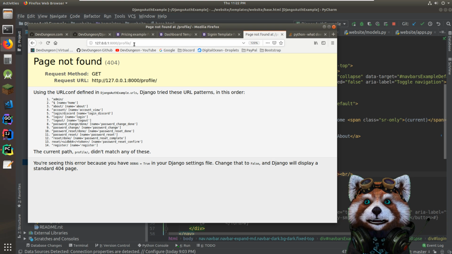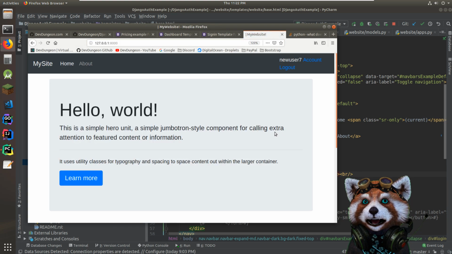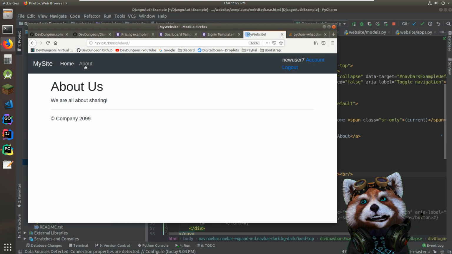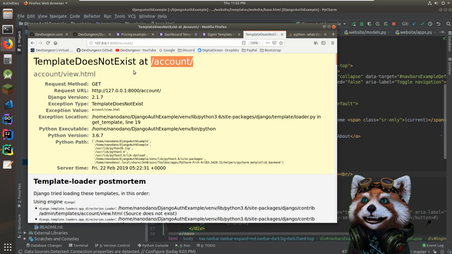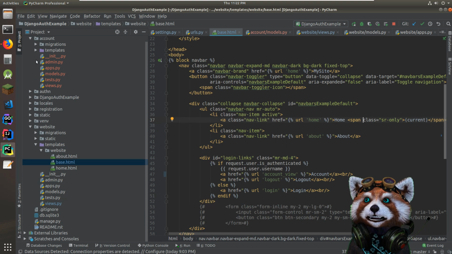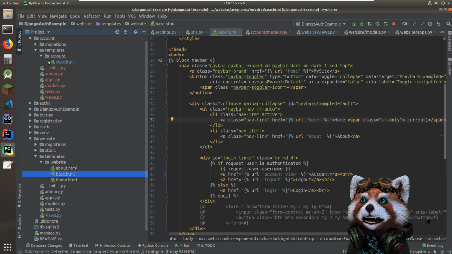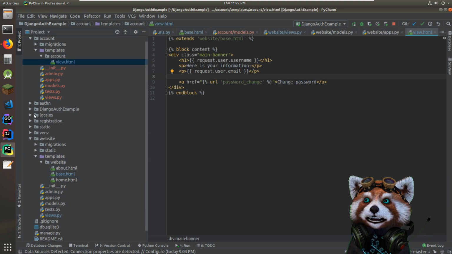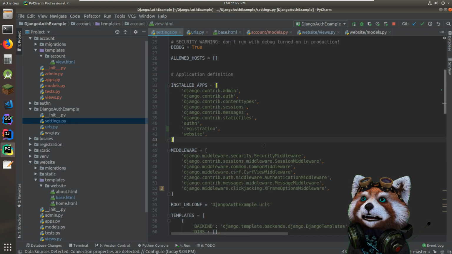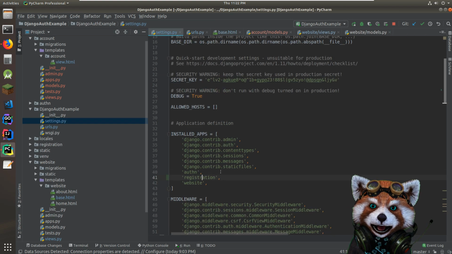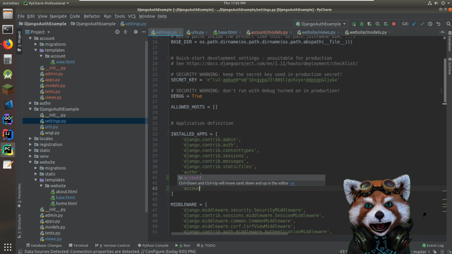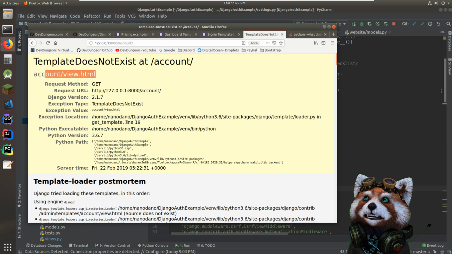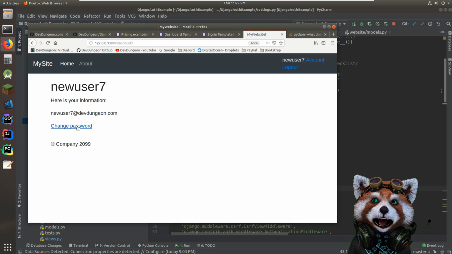So now, page not found, that's fine. Hello, now it says account instead of profile, and that's just what I wanted. Template does not exist. Account view. Templates account view. Oh, we need to enable the app in the list, so we need authn, registration, website, and we need accounts. Now it can find it.